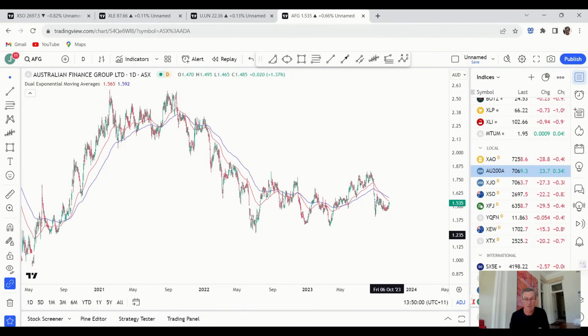I use a time exit for a lot of my stocks. If it's been in the portfolio for the set amount of time and isn't performing, I'll exit it. I won't wait for the stop loss to be triggered. Waiting for a wider stop to be triggered is completely viable as well, but it's not a stock I want to buy. It does still look like it's got the potential to be part of a basing structure, but the upward momentum is not there at the moment. So it's not a situation I think we could play.